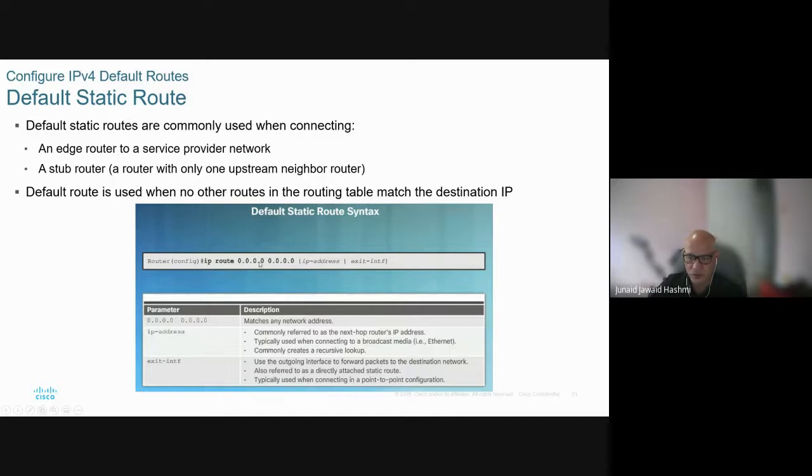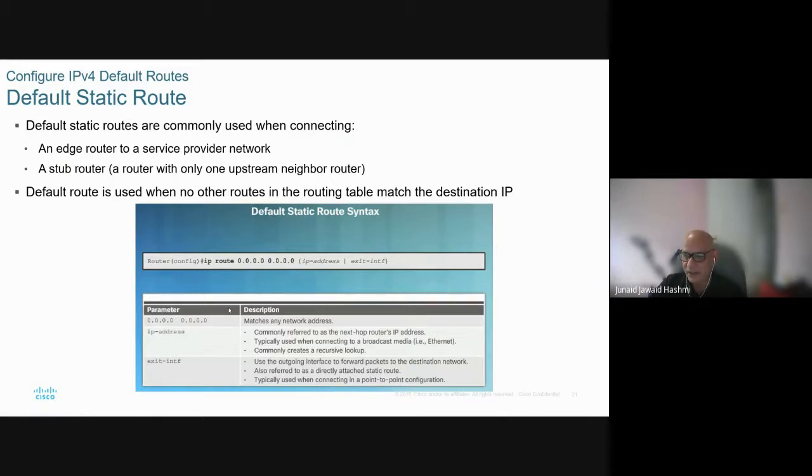So 0.0.0.0 represents the four octets in the IP address. A lot of people make this mistake when they're creating the default route: they don't leave the space here. So be careful when you're creating a static route. There's a space between these four zeros. So 0.0.0.0 represents an IP address, space, and these four zeros represent a subnet mask.